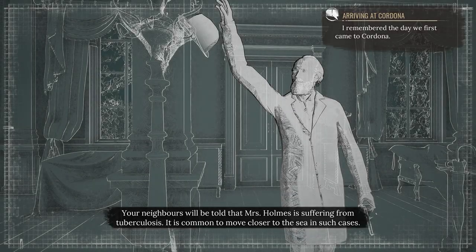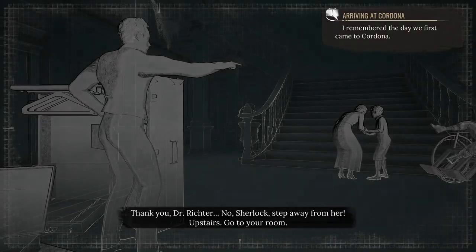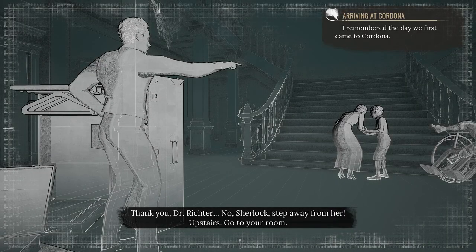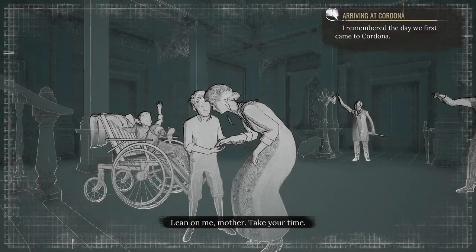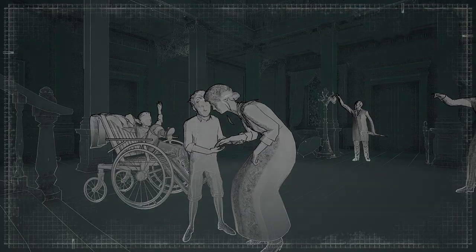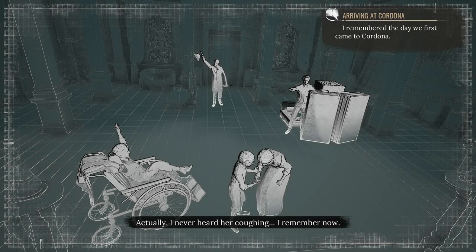Your neighbors will be told that Mrs. Holmes is suffering from tuberculosis. It is common to move closer to the sea in such cases. Thank you, Dr. Richter. No, Sherlock, step away from her. Upstairs, go to your room. Lean on me, mother. Take your time. Actually, I never heard her coughing. I remember now.